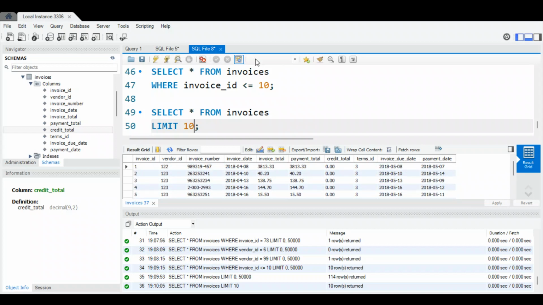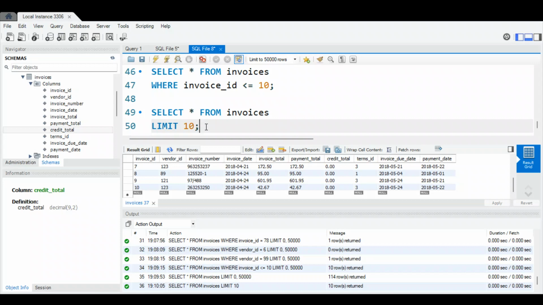Now it happens to be the same in this case, but keep in mind that these can be something different because sometimes entries get deleted. So maybe number 3 gets deleted at some point down the way, and these numbers are not going to reorder themselves. So in that case, LIMIT 10 would get us all the way up to number 11 because it would be skipping number 3, whereas the other one would get you 9 because it would be reducing the number of entries there. So in this case, they happen to be the same, but they might not always be the same.